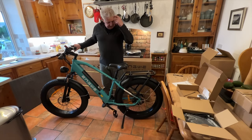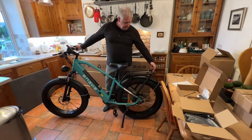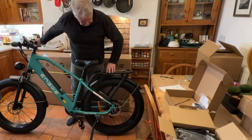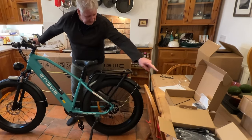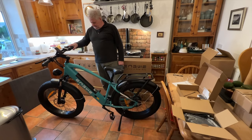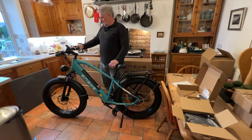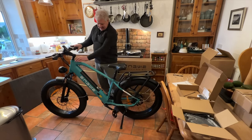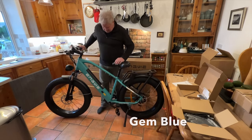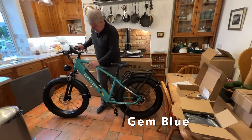Piece of advice, if you fit the rack, make sure you put the light on the rack before you put the rack on. I did it the other way around. I need to tie wrap that to there. I think that's about it. It's a beast of a bike, isn't it? And I love the colour. We've had a few in this colour. I do like this green. Is it green? I think it's green.